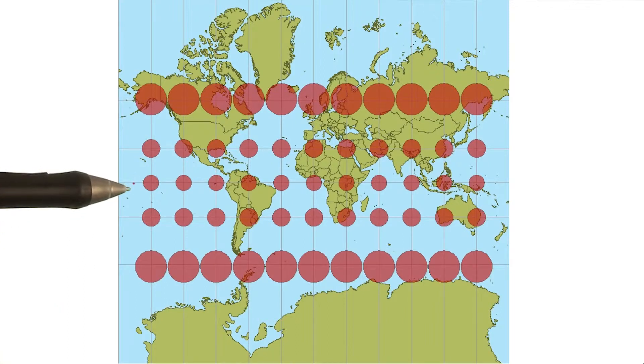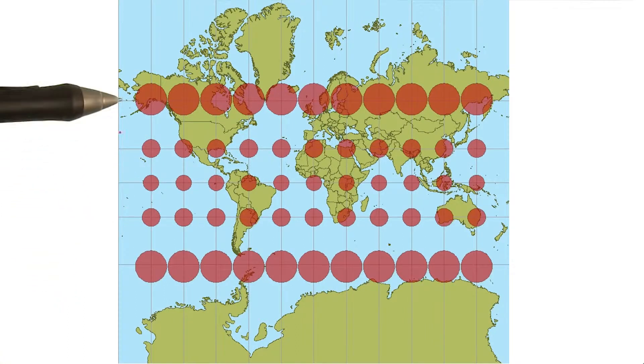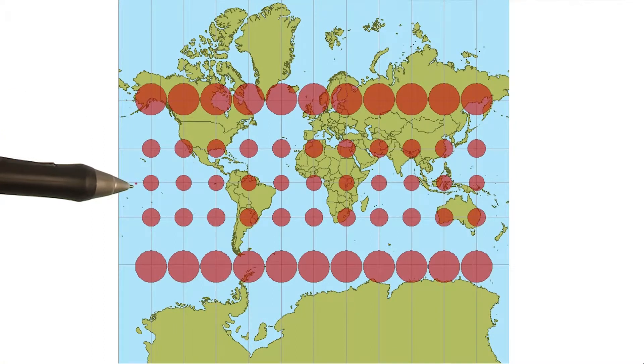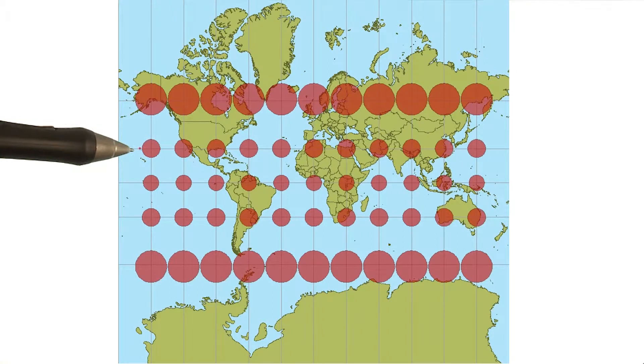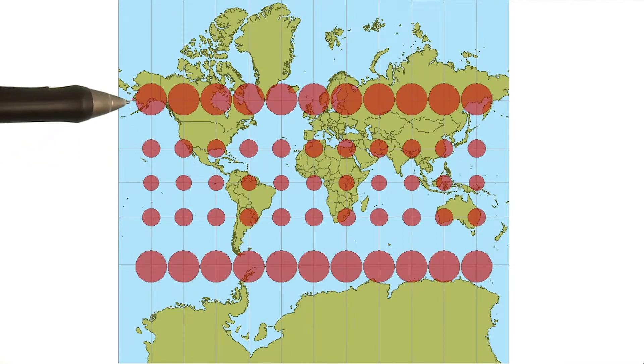As you can see here, as you go south and north, the distortion increases. And it's a bit subtle, but the distortion going from circle one to two is much less than going from two to three.